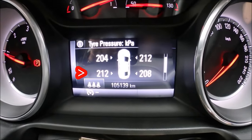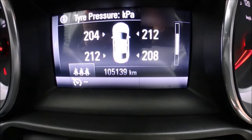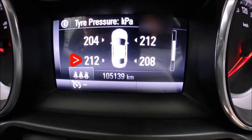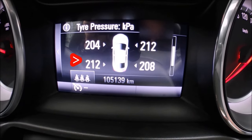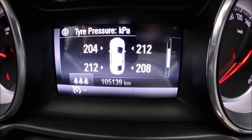As you can see, it has done the job properly. It has inflated by 1/10 of an atmosphere. So the test for the compressor is positive.